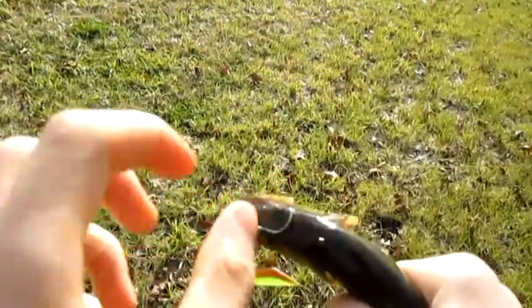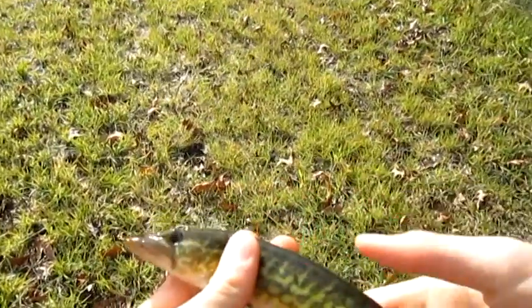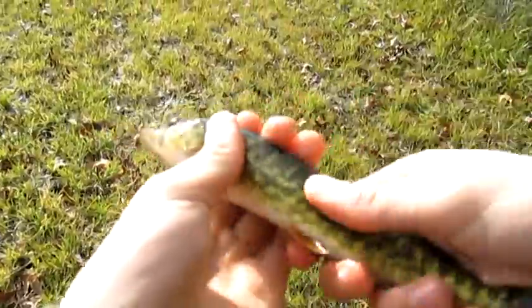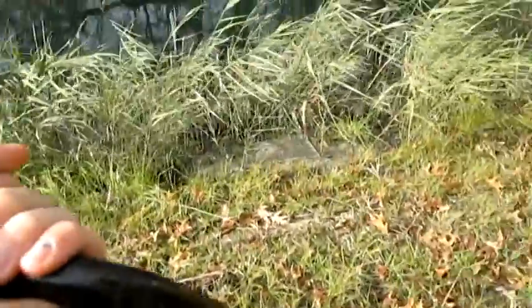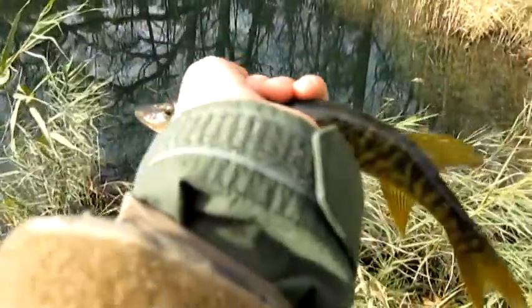Don't want to get him in the eye there. I saw I spooked this one — I saw it over there. Pretty dang cool. I'm going to get a picture real quick. These fish have not been active for a while, but now this cold water has got them real active. There we go, there he is.